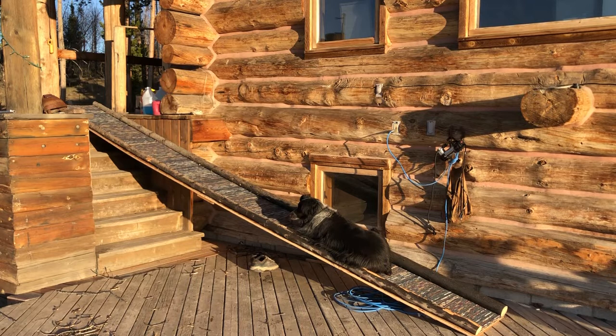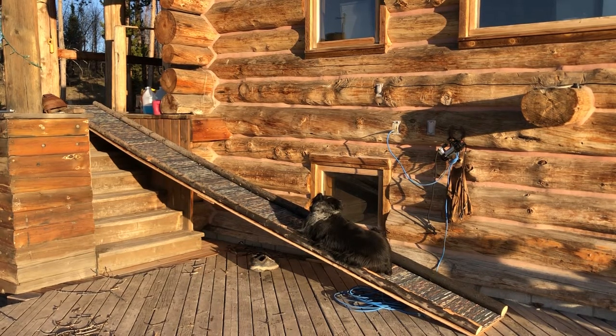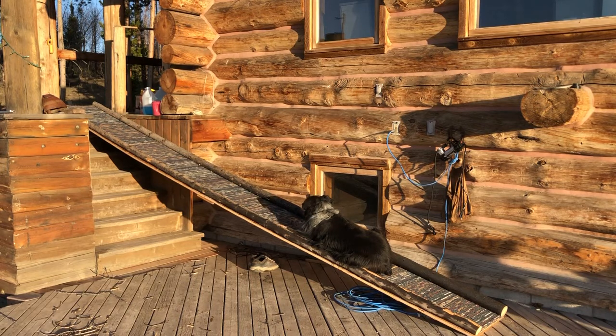This is my mom's dog. Mom is a senior and the dog is a senior. The dog recently blew out her leg ligament, making it very difficult for her to get up and down stairs and in and out of cars. So I decided to build another ramp for the house for those occasions where she has more difficulty, but also in the event that the dog just cannot go up and down the stairs, my senior mother would not be able to carry her up and down the stairs. So this is really an essential option at this point for her.